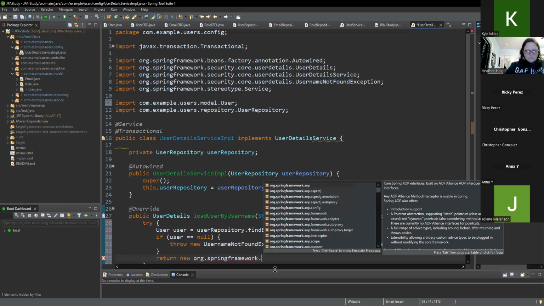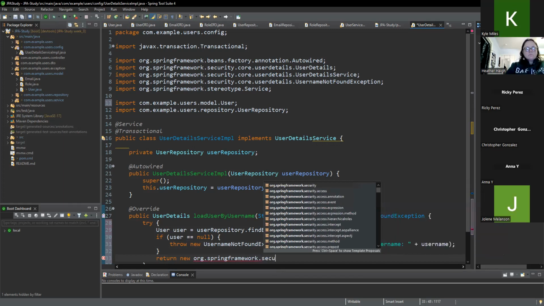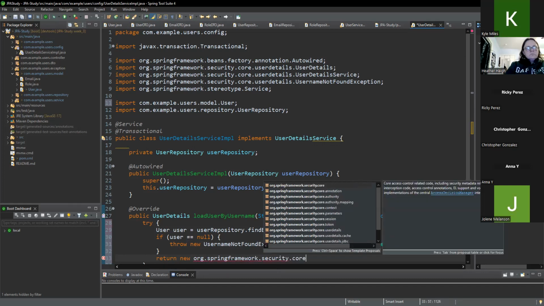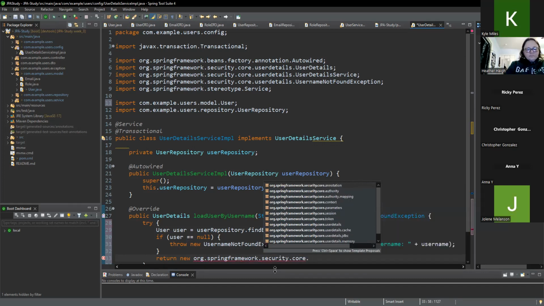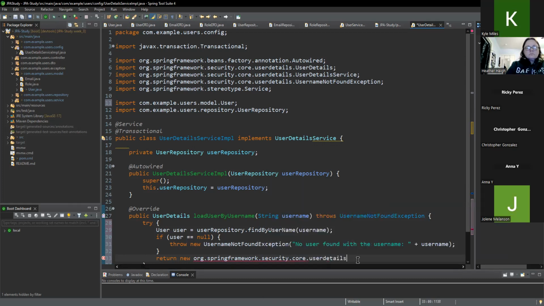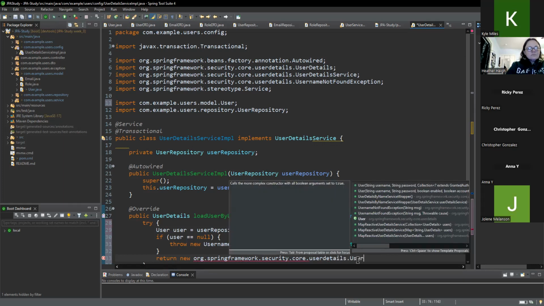And we want to do security dot core dot user details dot user.